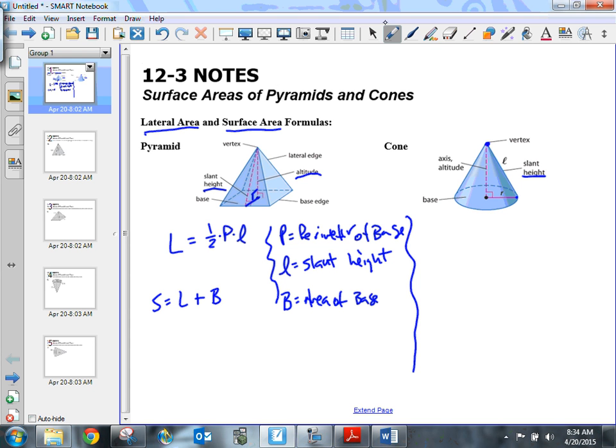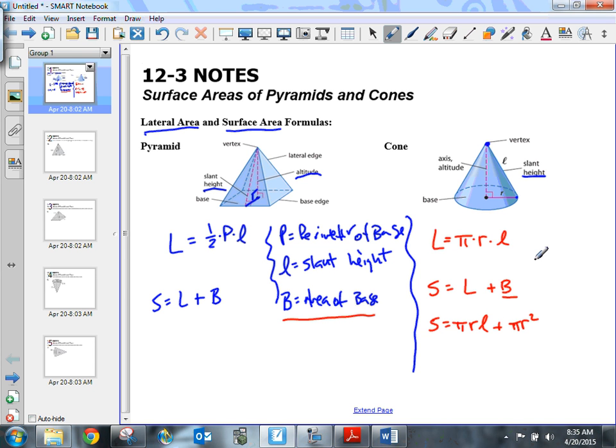Let's take a look at the surface area and lateral area of a cone. The lateral area is simply just going to be pi times our radius of the base, which is this length here, times the slant height, L. Okay? And so then our surface area is equal to our lateral area plus the area of the base. When I use this big B, it means area of the base. But we can say the lateral area is pi r times our slant height plus the area of the base. Our base is a circle, so that's just pi r squared.